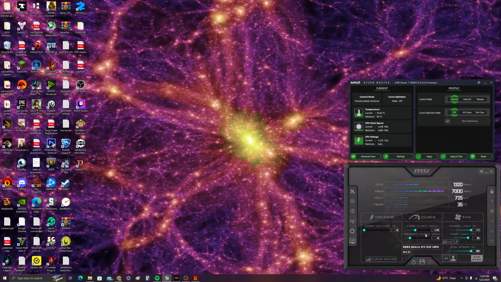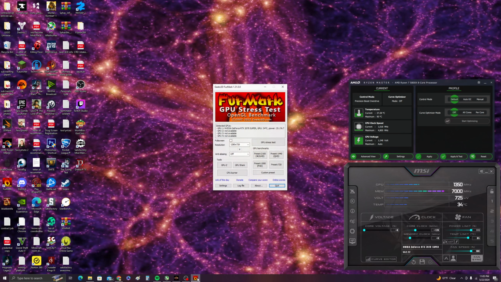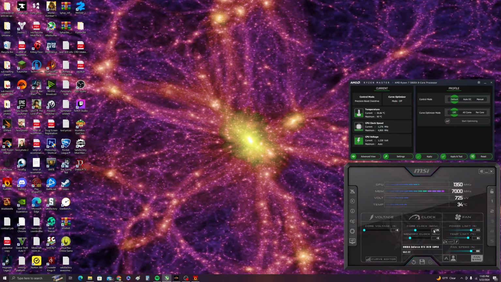Now once you find your stable overclock for your core clock speed, you're going to take the save button and click one of the saves right here. I'm going to put it on 3, and then you're going to set everything back down to 0 by clicking the reset button. Take the power limit, drag it up to maximum, click the link button, unlink it right there, and set it to 85. Click the A button, and set the fan speed to 100%. And then we're going to restart everything just like we did before.